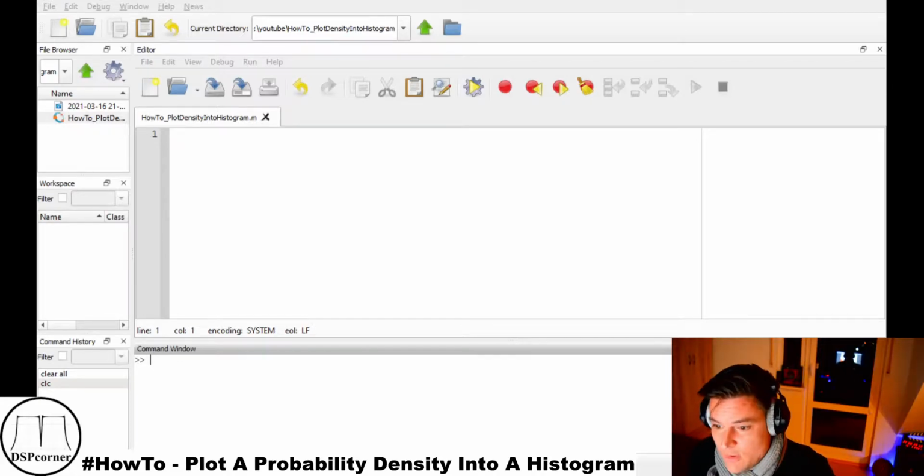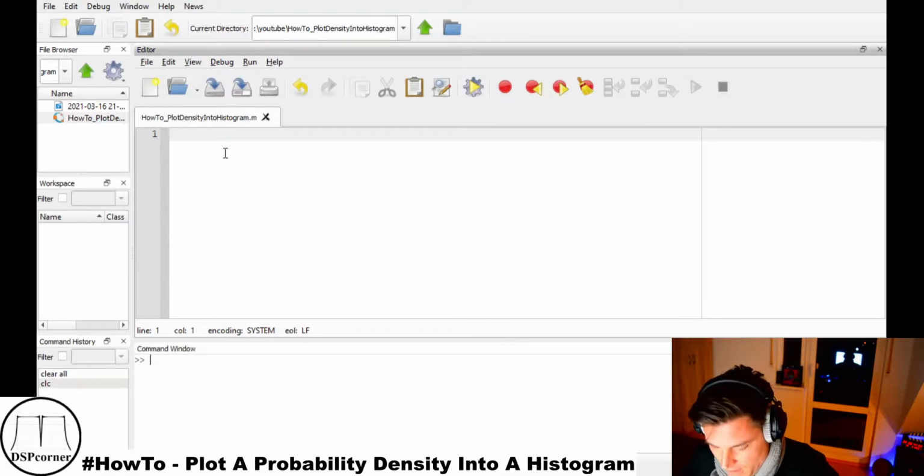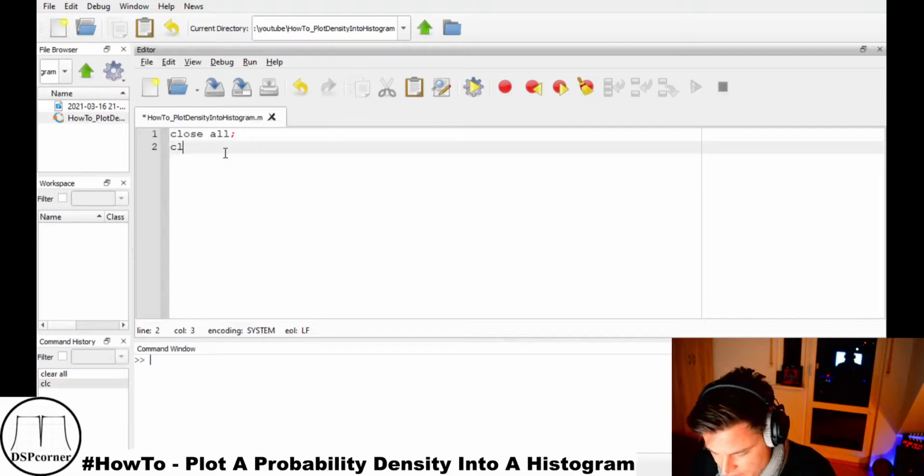But today we will generate a vector containing random numbers derived from a normal distribution with a specific mean value and a specific value for the standard deviation. Then we will calculate the histogram, and then we will generate the continuous probability density function according to the normal distribution. And so let's directly head over to our workspace.